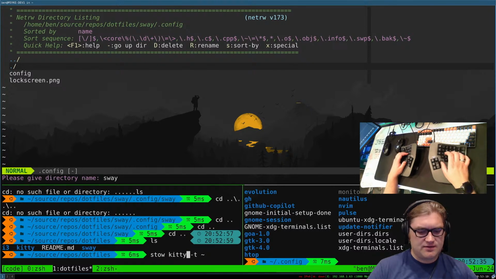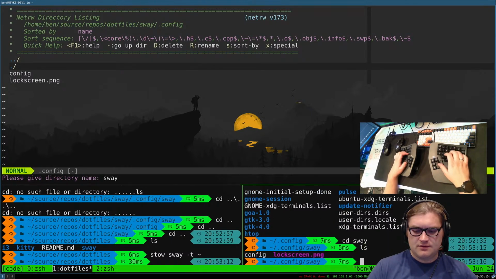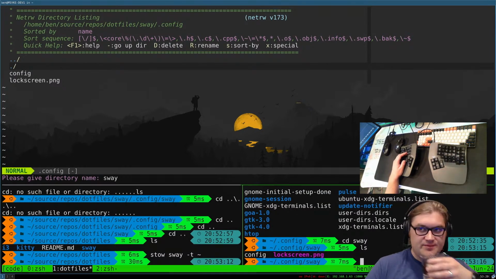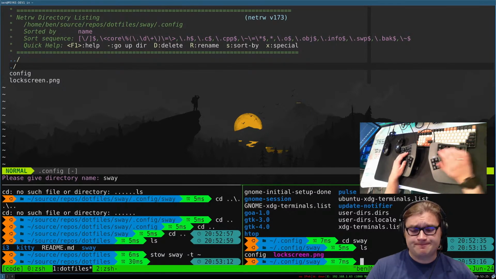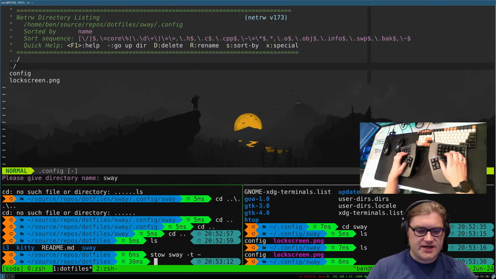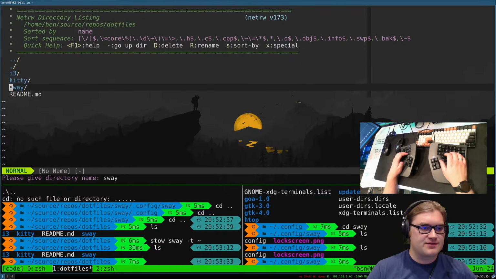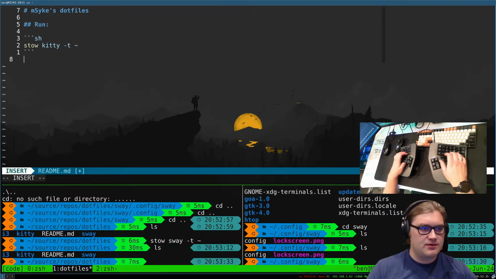So instead of kitty, we need to say sway. And now we have a sway directory in our config, and when we update one, it'll update the other. Sweet. Awesome. This is cool. A great way to make a bunch of disparate files one repo.